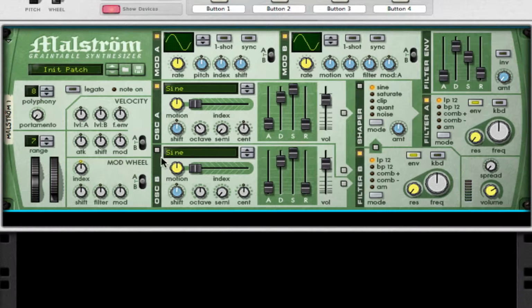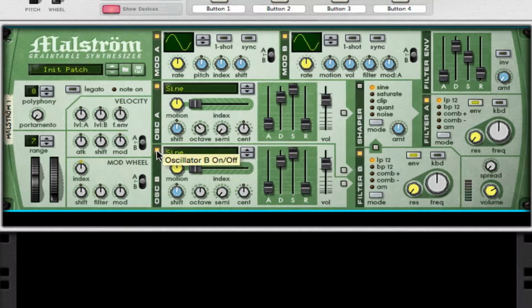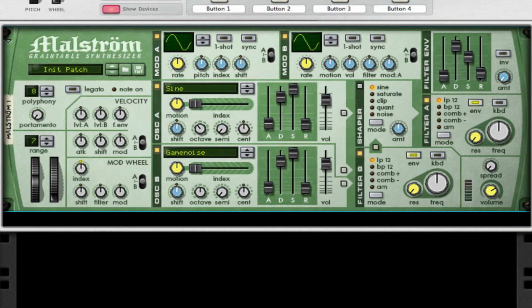So on to my oscillator B. Oscillator B needs to be turned on and needs to be set to game noise. Now game noise is a lot of different harmonics within the sound. So to make sure it doesn't move all over the place, I'm going to take my motion all the way down to negative 63, and then I'm going to take my index all the way to 23. Hold shift if you can't get the finite numbers.